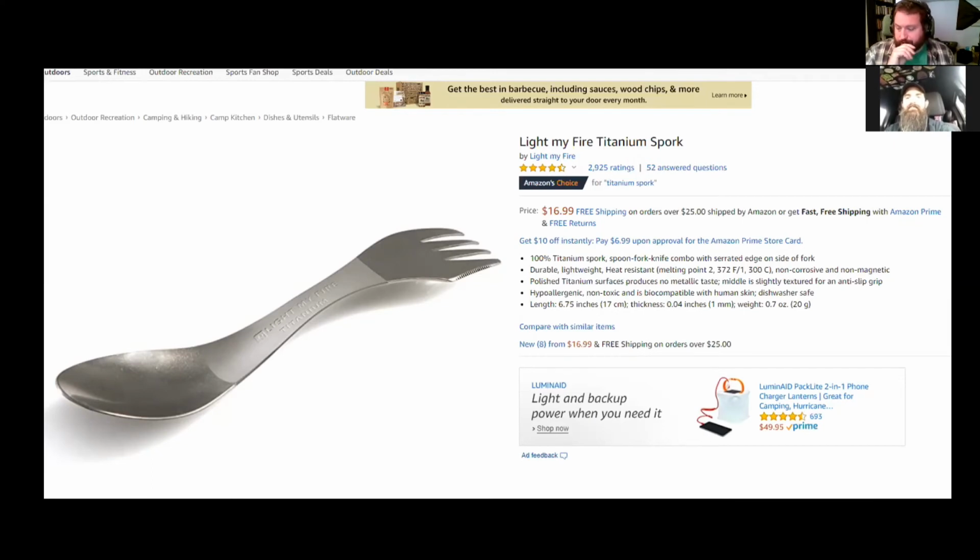I saw a review recently of metal tools like this. I forget who did the review. It might have been Outside Magazine maybe, but they recommended just the long fork with a long handle. But I love this. I actually have another one that's shorter and has a little screwdriver or whatever. I keep that with the Olight in my fanny pack, but normally my shoulder bag has one of those very small ones, like the bowl of a spoon, but it's a spork. I think it's Columbia River Knife and Tool, a little keychain type spork. And to be honest, I usually go back to my truck where I have an actual fork from my kitchen. Right, but if you're stuck, it's fine. Yeah, but I think this is a much better piece of kit.